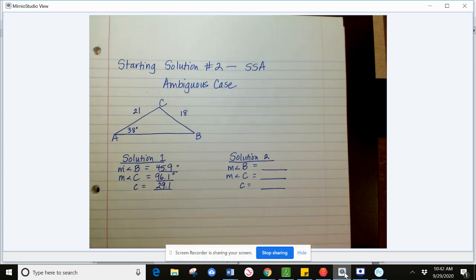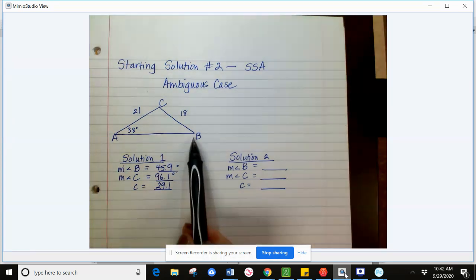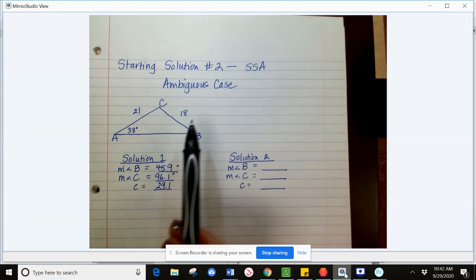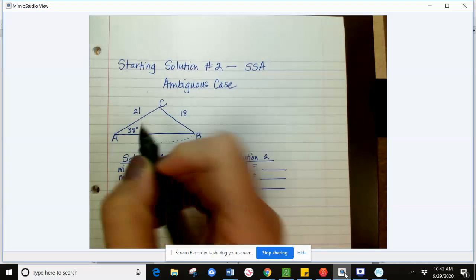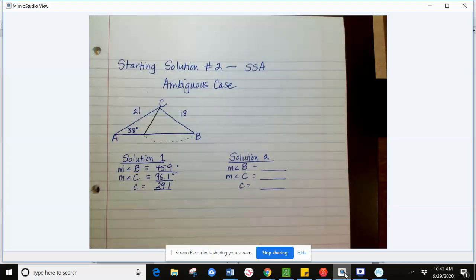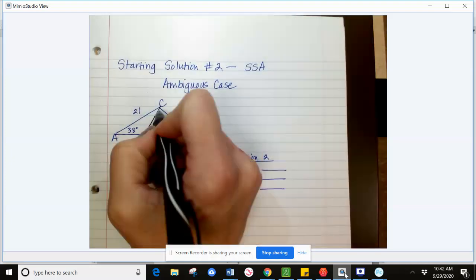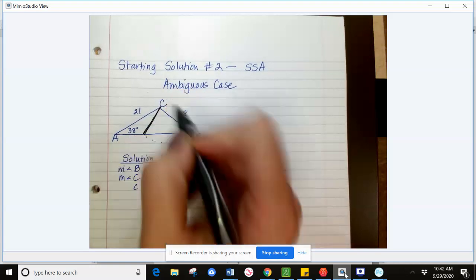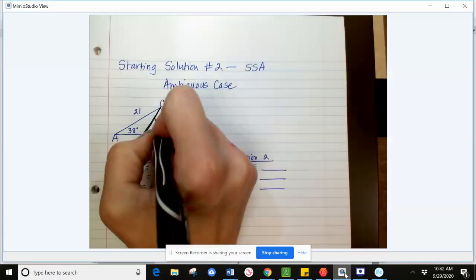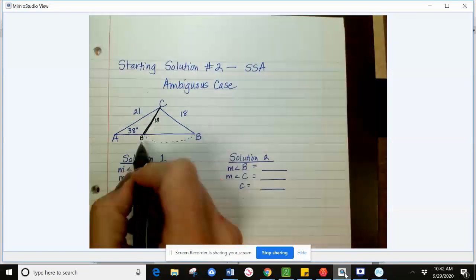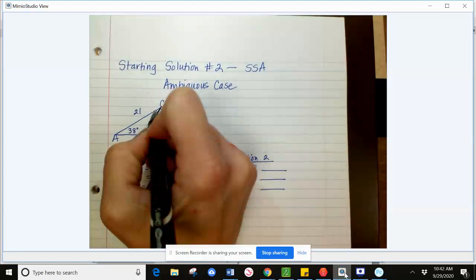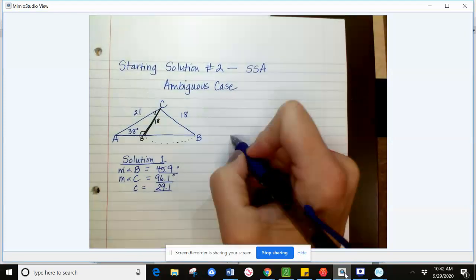Remember what is happening with the law of sines and with this triangle is that because we have this side A and this side B with this angle, side B is short enough that we can still rotate it back inside of this triangle. Forgive me, that's not a good drawing. And make another triangle with the same side lengths and this angle. So really, angle B could be here, and then angle C could be there. That's a second solution we could have with that triangle.